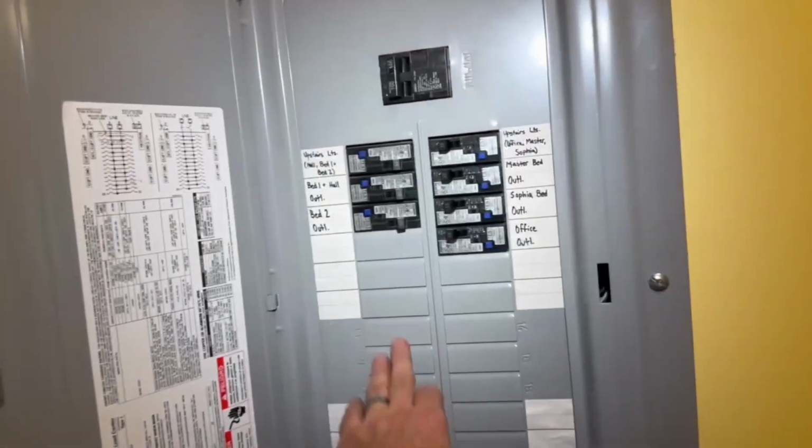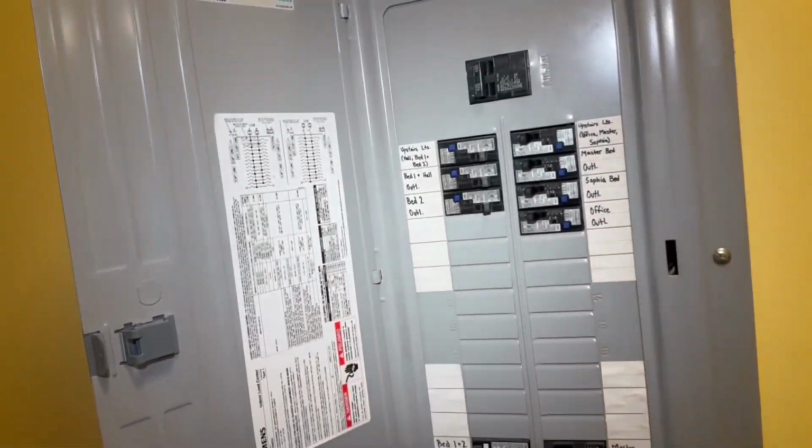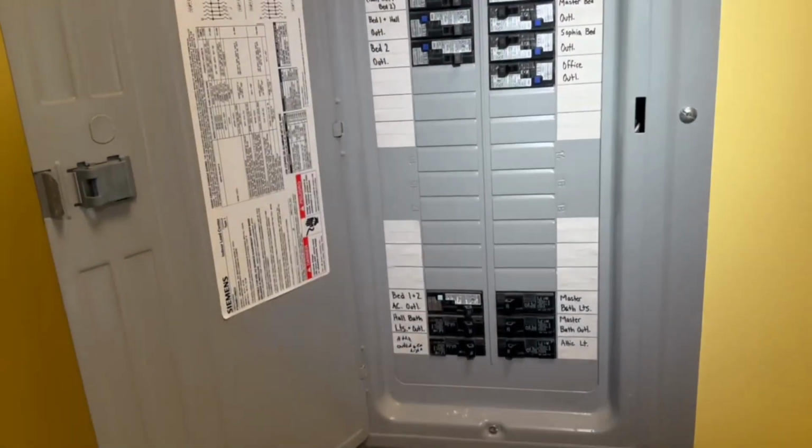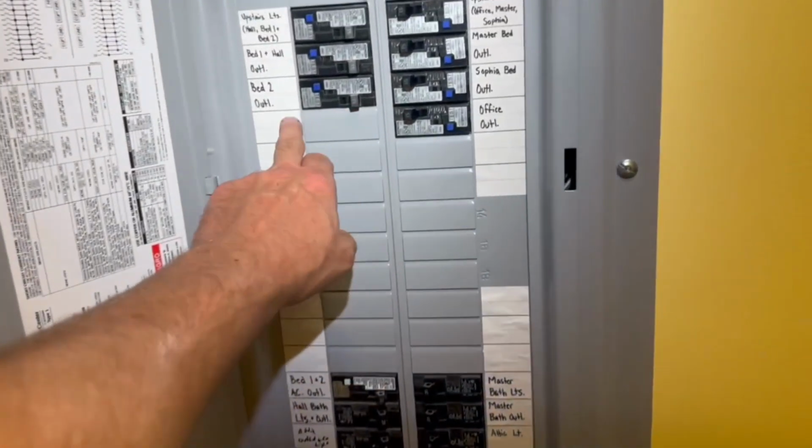What's going on there? Oh, well. You can tell here I got plenty of slots. Each one of these is 100 amps. The difference between a 50 and 100 amps is like 40 bucks. So I'll just add a new one right there.